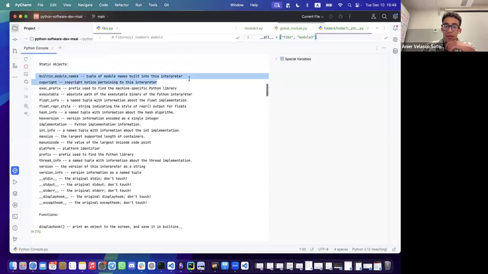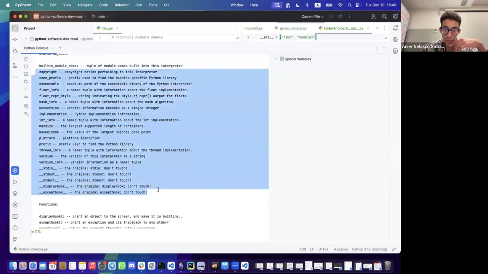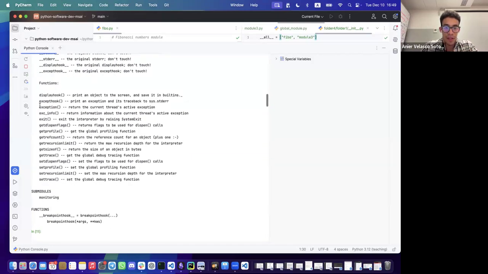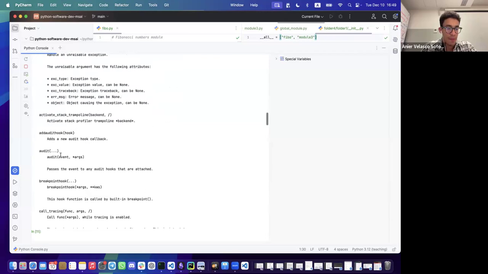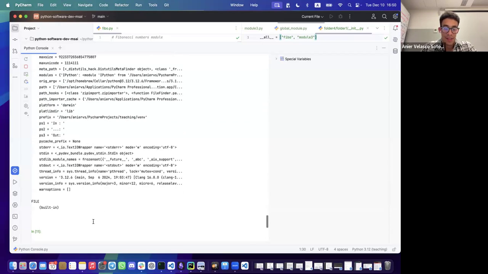Then you have the built-in modules, which are all the modules that we have used, like math library, whatever, unit tests, perhaps. And then a couple of other ones that we don't need for now. Like we used the version some time ago, I think. As well, we have a couple of functions like get profile. We will work with it later when we do some debugging. Get the size of some objects in bytes. Get the recursion limit. Definitely we will need this. And so on. It has a couple of submodules like monitoring. We will not use it for now. And you can even take a look at the detailed documentation of each of the modules, right? So that's the sys module.